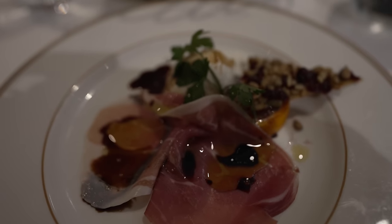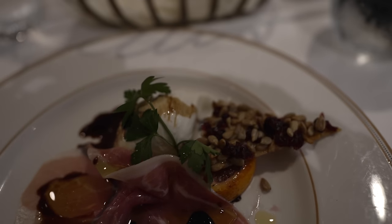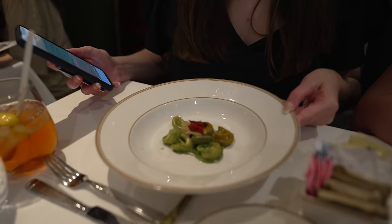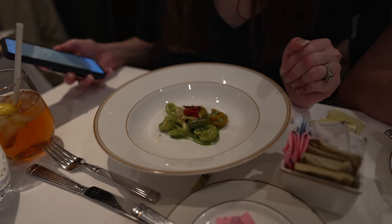How cool is that? All right, what's mine, babe? Because I'm not going to remember. So you got the burrata, mozzarella cheese, and prosciutto di Parma. And this has got a sunflower seed, five loaves, some oil and vinegar on it for you. And what did you get, my dear? Brielle and I got the Hyperion 4 cheese tortelloni. I kind of like the black truffle pasta better. The portion size is kind of skimpy, but I remember this tasted fantastic last time, so I hope it doesn't disappoint. All right, my dearest. Black truffle pasta or no?